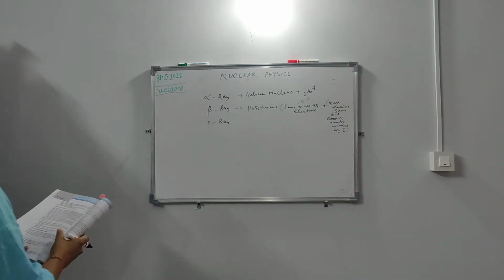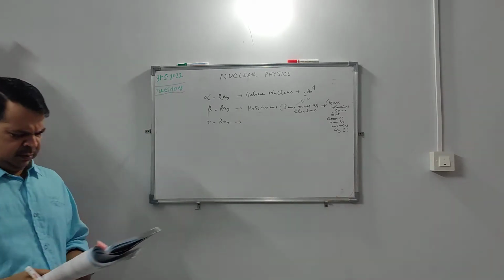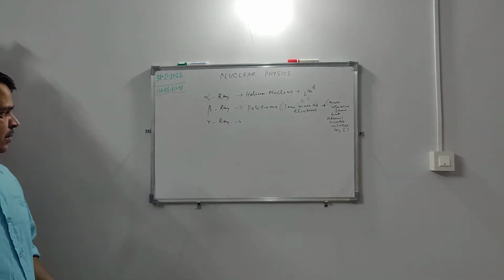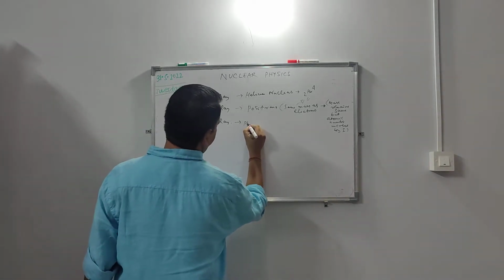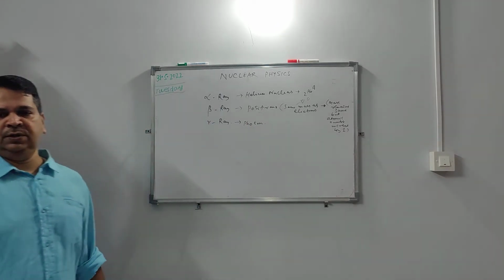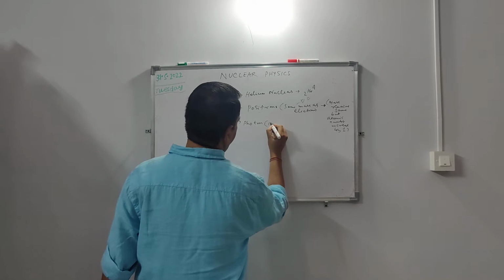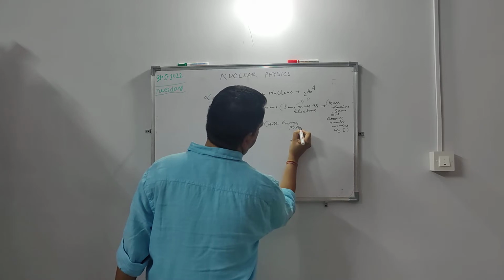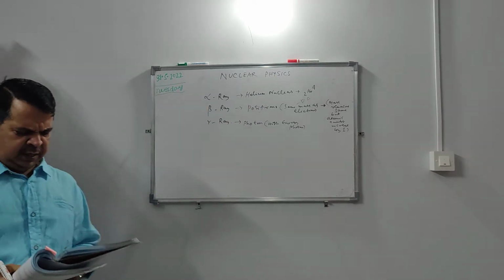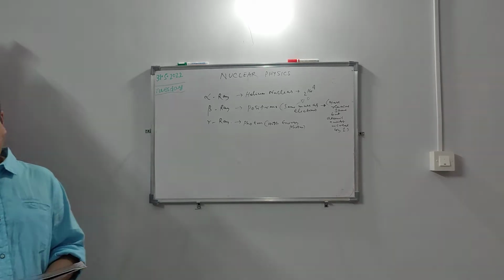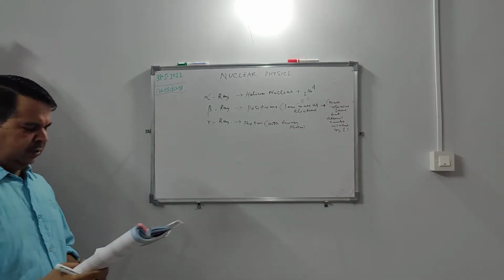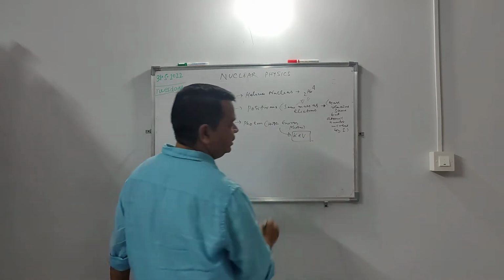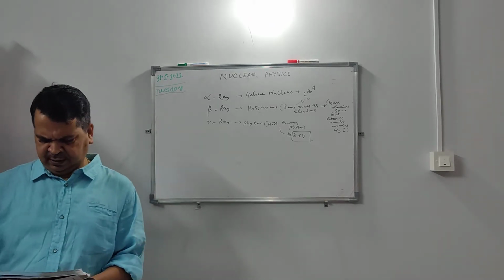Okay. Then gamma ray. What is gamma ray? In which high energy photons are emitted. So gamma rays are nothing but photons. That is positron. These are photons. So these are high energy photons. Clear? So high energy photons are emitted. And the energy of these photons is in the range of some thousand, so kilo electron volt. So yeah, this is their energy.